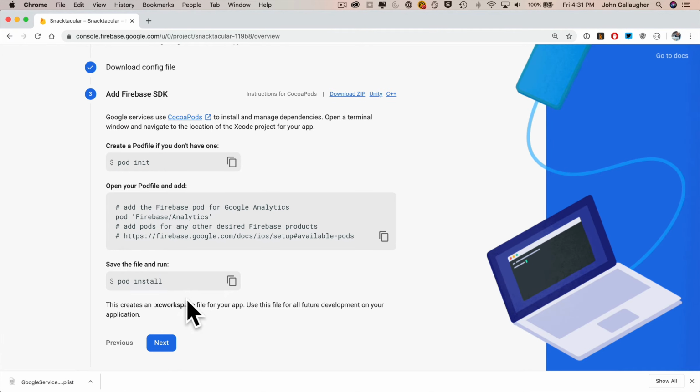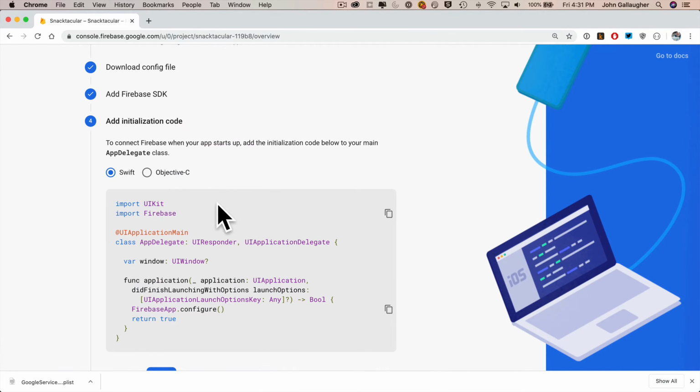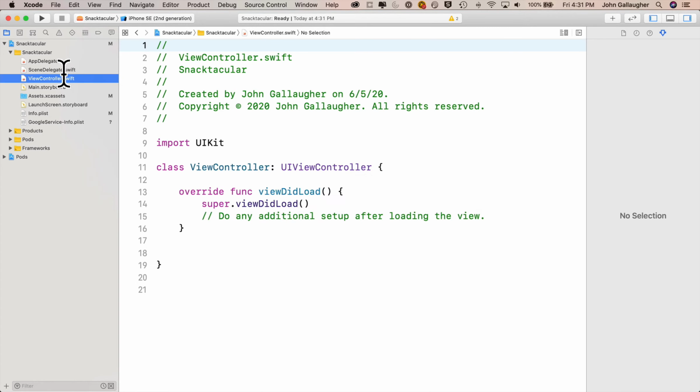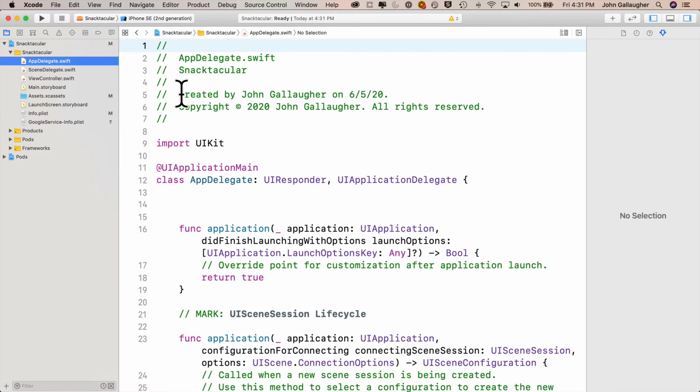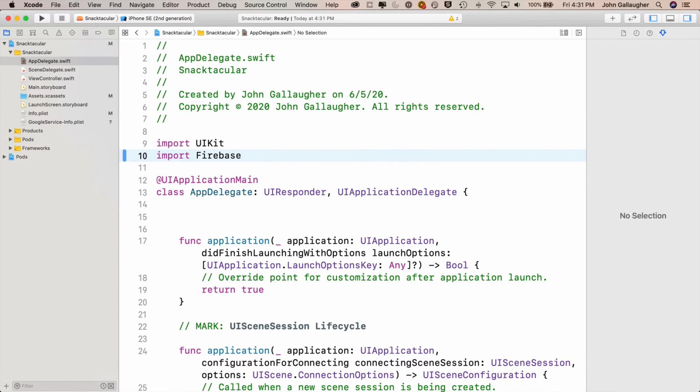Then back to the web, click Next, and this next screen points out how we need to configure our AppDelegate.swift file. You'll see this line that says import Firebase. Click on the icon to the right of this that's supposed to represent copy. This statement is now copied to the clipboard. Head back to the project. Make sure that you've clicked on AppDelegate.swift. Then in the line just below import UIKit, you can Command-V to paste and import Firebase.